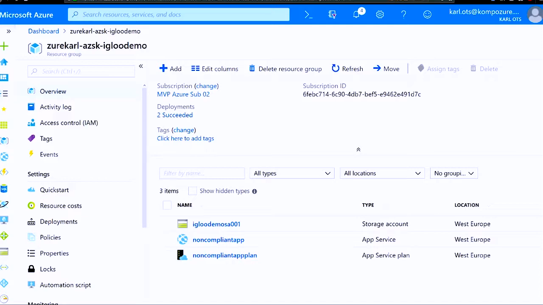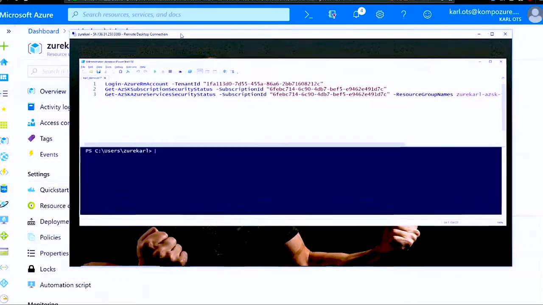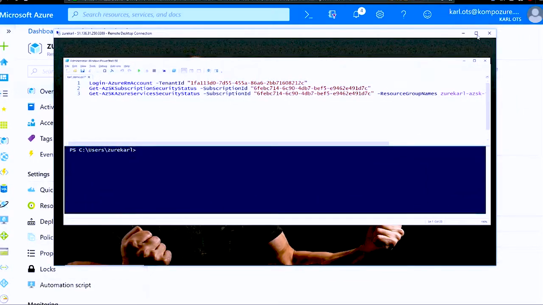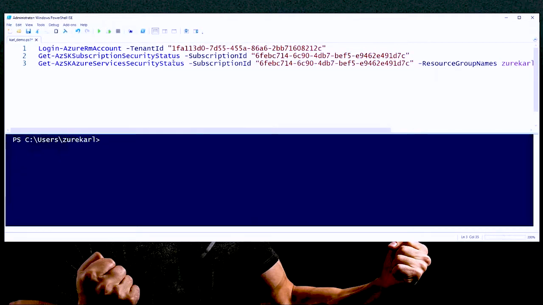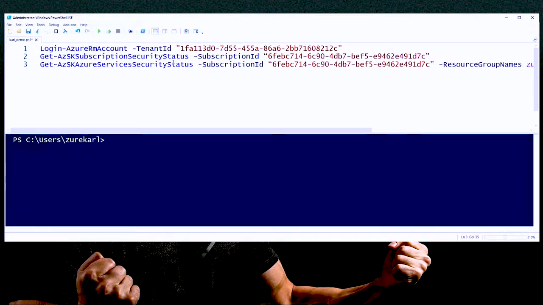Yes, so I've logged into the same subscription underneath the same Azure AD tenant.